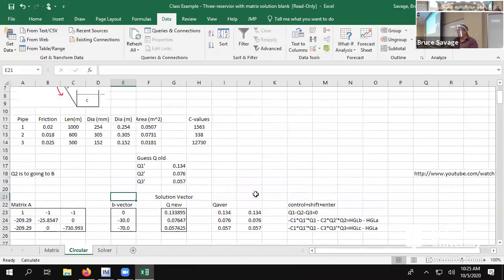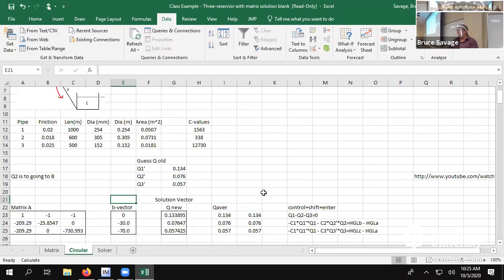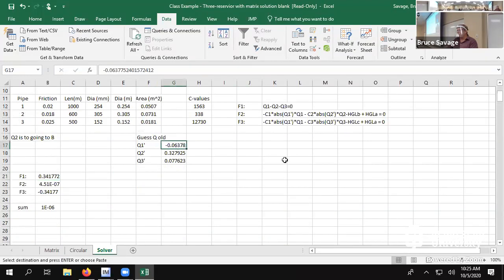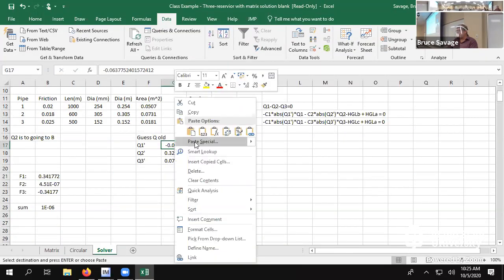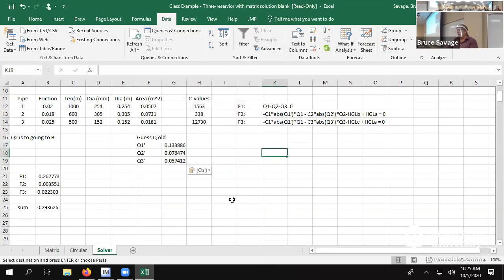So I could come back up here and we said these are the new values, right? So I could bring this back to the solver and stick those values back in here. And I would look at this and say, look, these two are almost 0. This one is not, so that would be the starting point where I would look.